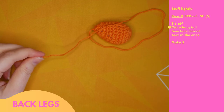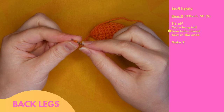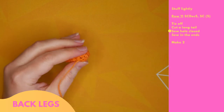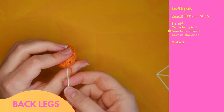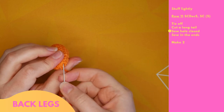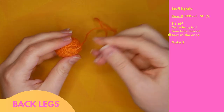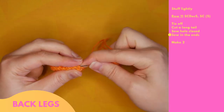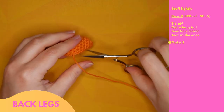Cut a longer tail. Use it to sew the hole closed. Sew the ends in. Make a second one.